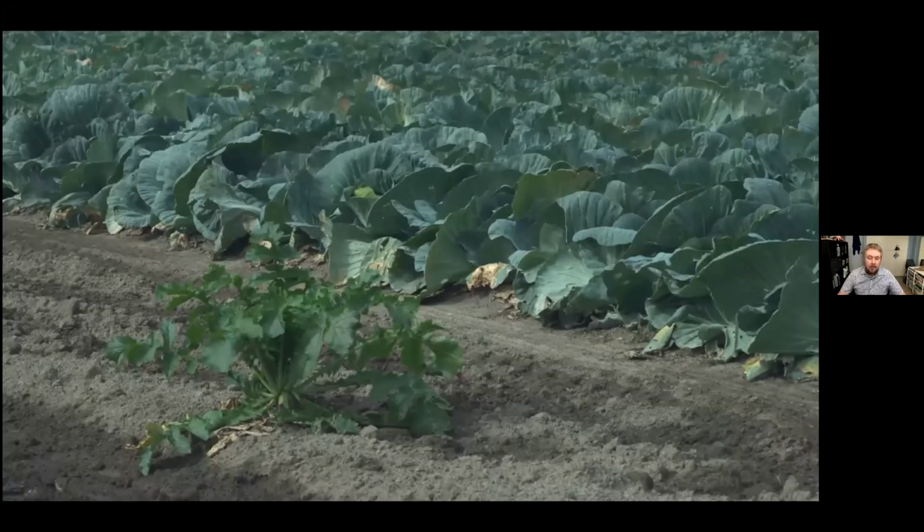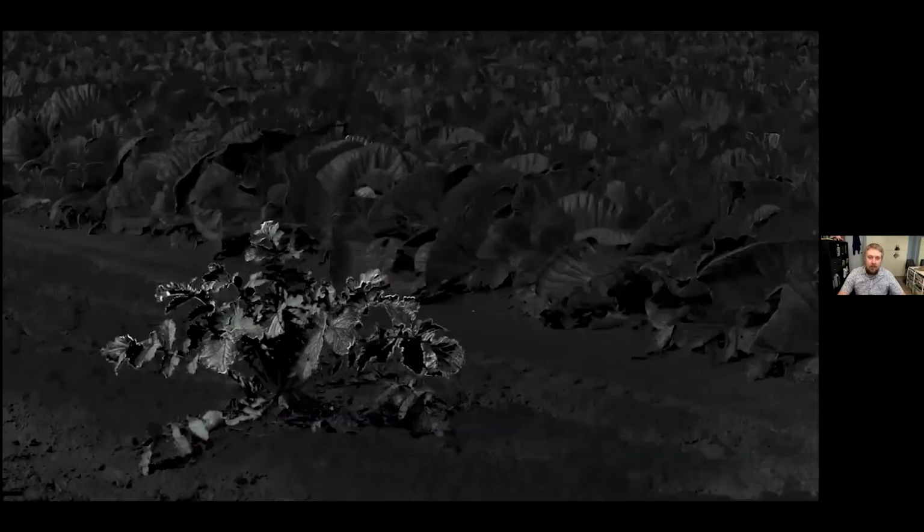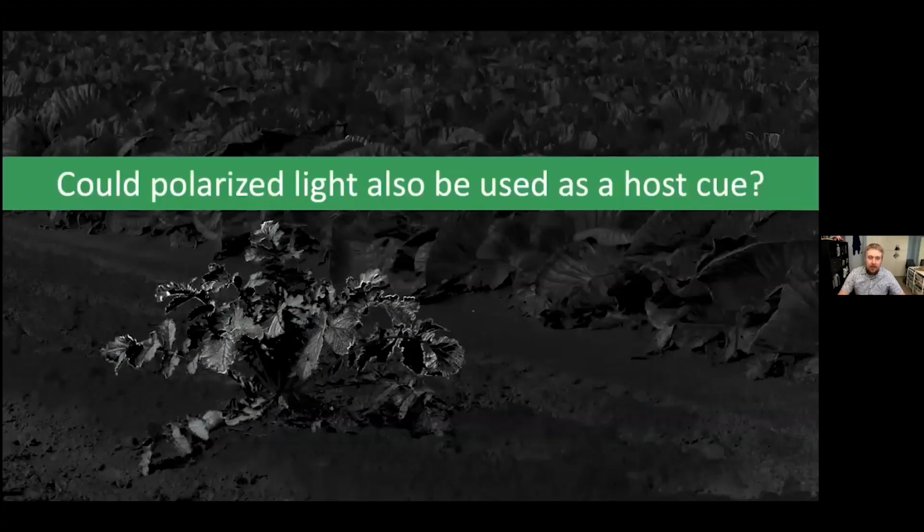But if you were sensitive to polarized light, you could access entirely different information. Here we see that the light from the weed is much more polarized than the background cabbages. Almost 20 years ago, Professor Almut Kelber hypothesized that polarized light could be used as a host cue to help distinguish between plants with shiny leaves like this weed and matte leaves like this cabbage. And this question has remained largely unanswered and was the focus of my PhD work.